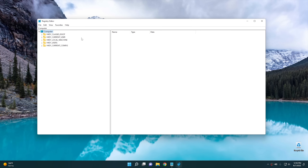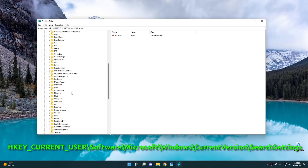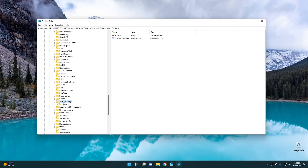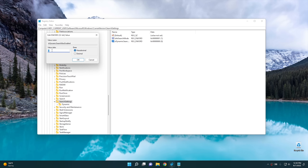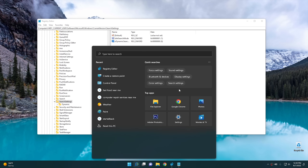In the Registry Editor, go to HKEY_CURRENT_USER, then Software, then Microsoft, then Windows, then Current Version, then scroll down to Search Settings. Right-click in the white area, go to New, select DWORD (32-bit) Value, and name it 'IsDynamicSearchBoxEnabled'. Once you create that value, open it up. Set it to 0 to disable the dynamic search box, or 1 to enable it. We want it disabled, so enter 0 and hit OK. Now when you click the Search icon, no more dynamic content like Brazilian Independence Day.